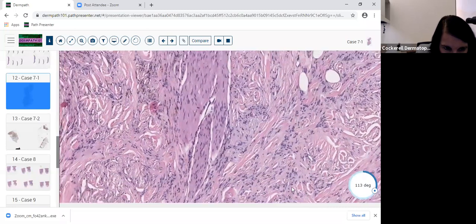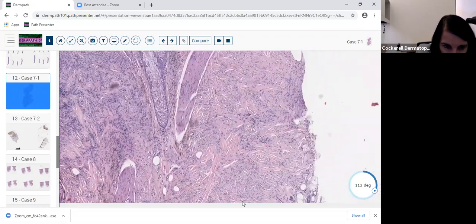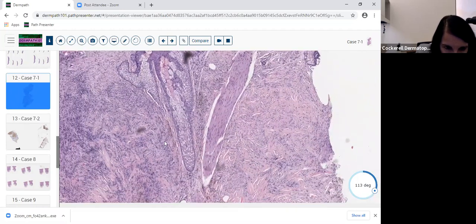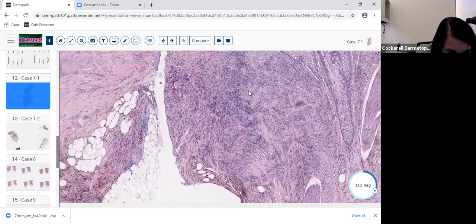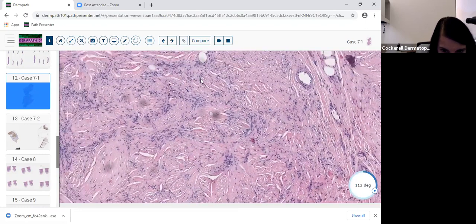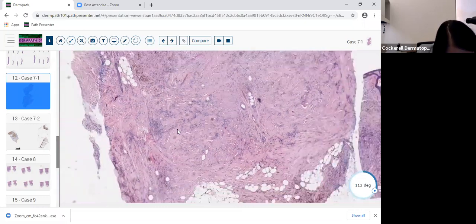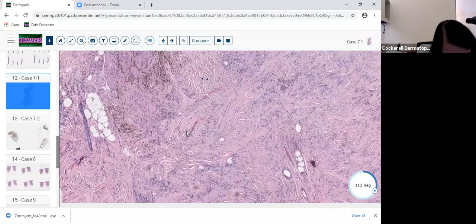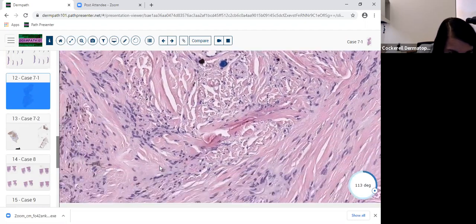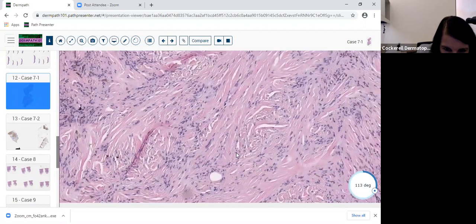And then I have this structure here, which I'm not sure, is it smooth muscle or is it nerve? It's kind of big, but is it smooth muscle or nerve is going through my head right now. It's sort of near this follicle, so it looks like it's pilar smooth muscle. But then I have other areas in this tumor that are very strange and that look somewhat neural. I'm trying to find it better. Somewhat neural areas. You have to really study this tumor. Some of this sort of looks wavy and it somewhat looks neural to me. And that's Schwannian differentiation, the so-called Schwannian differentiation.